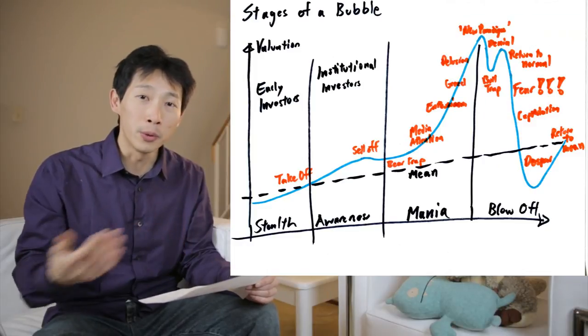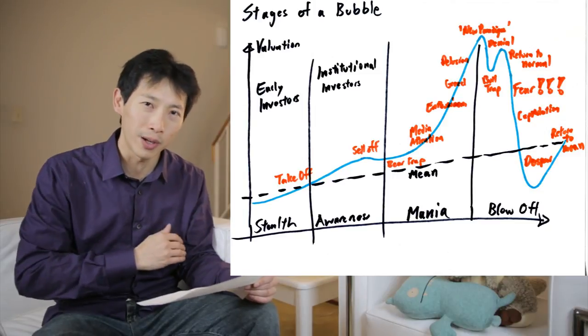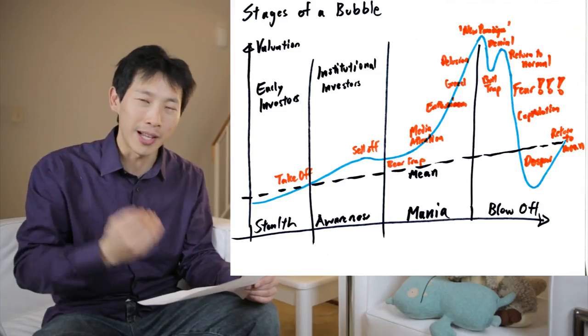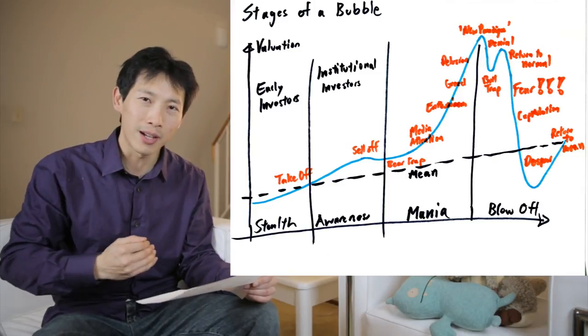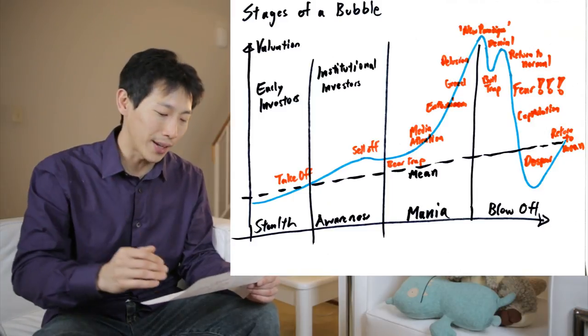In normal Bloomberg news, they always keep on covering Bitcoin these days. Bitcoin is at whatever Bitcoin, every $1,000 leap, it's going to go. Oh, Bitcoin is $10,000, Bitcoin is $11,000, $12,000, $13,000, $15,000, $20,000, $25,000.